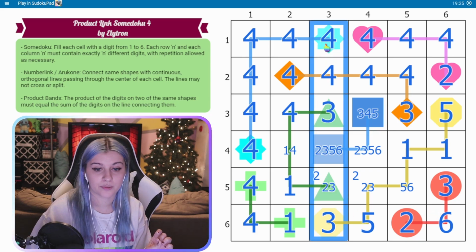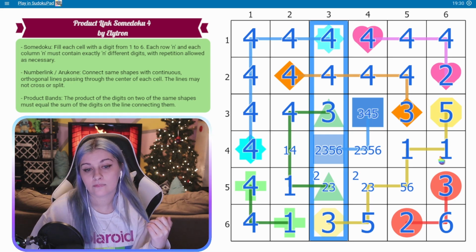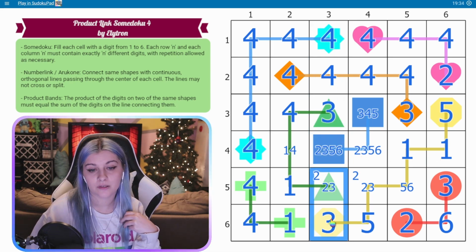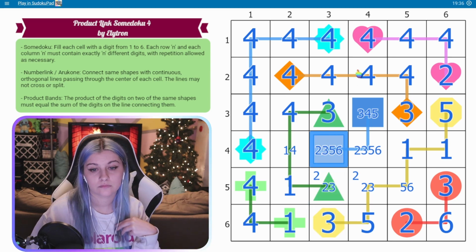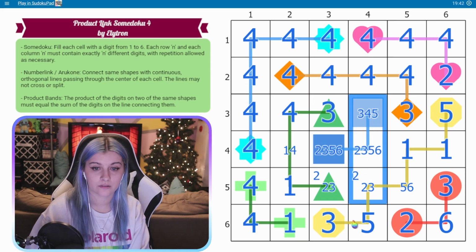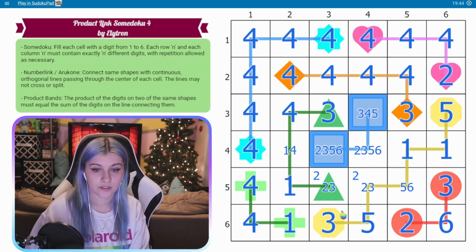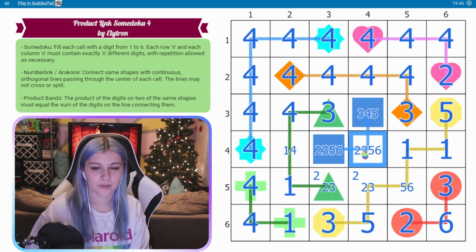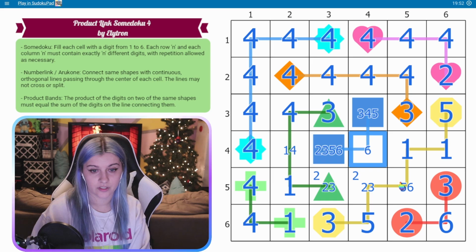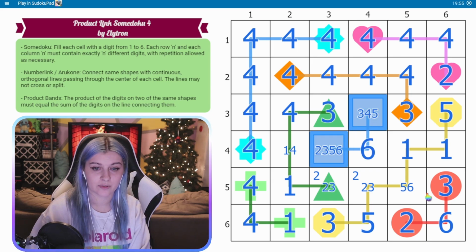This can only be 3 different numbers. I think this is okay because this could be a 3. This is 4 different numbers. These need to include 2 different numbers. Okay, let's look at options here. Whoa. Is there any way this could be a 2? No. Is there any way this could be a 3? No. Any way this could be a 5? No. This is going to have to be a 6, meaning this is going to have to be 2 and 3.